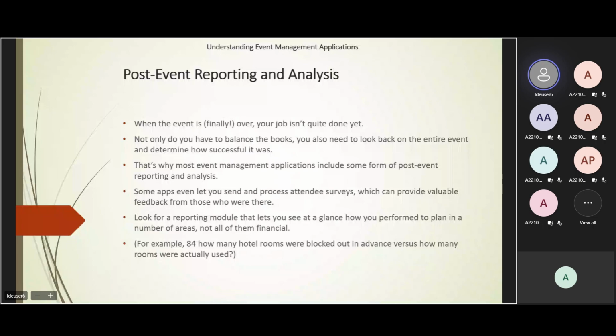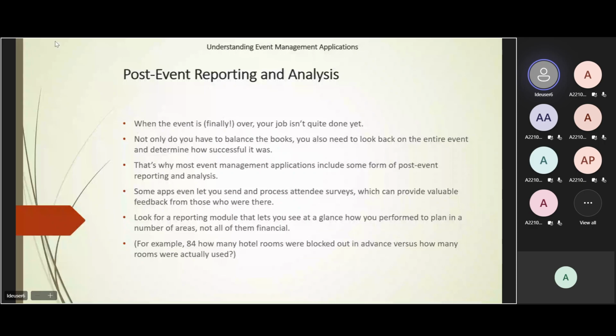Even my applications include some form of post event reporting and analysis. There you can provide valuable feedback about the events, and using the report module, you can see at a glance how you performed to plan in a number of areas, not all of them financial.